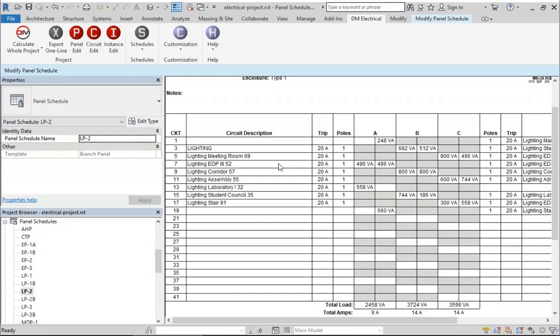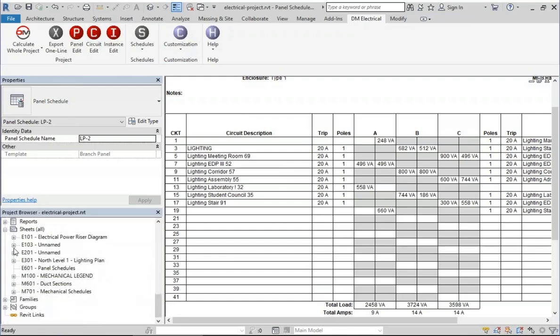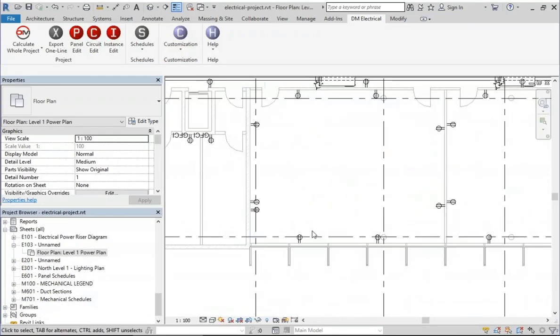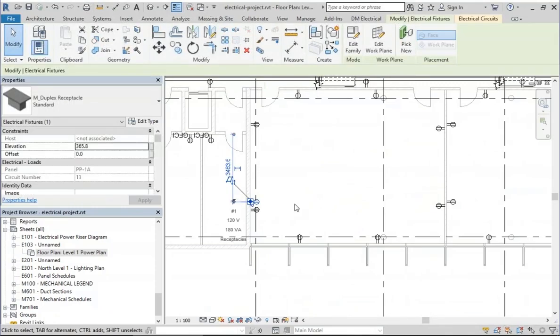So with branch circuits, there are three things that we're really concerned about. That's the breaker size, the wire size, and the circuit description. All of those are set based upon what's connected to that branch circuit. So for all of that, we're going to look at what devices are connected to choose the breaker size. So we'll take a look at the actual load on the devices, and we'll give you a breaker size and a corresponding wire size. And then if you have circuit descriptions set in the family using our software, we use that as well.